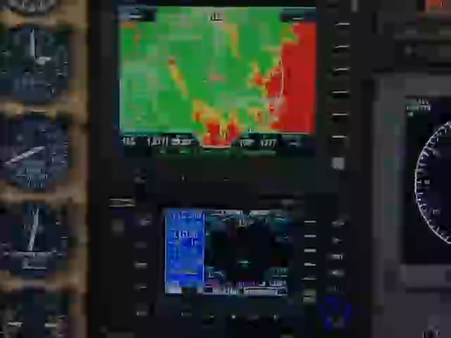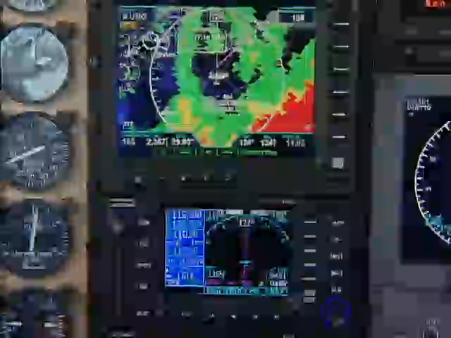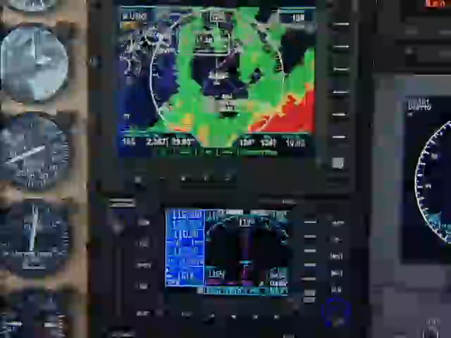Now these particular legs, heading legs or whatnot, you can either use heading selector, just hand fly them, and if you happen to have a flight director, of course you can use that as well. Now what we're going to do is we're going to come down here to the suspend key, unsuspend, and that's going to bring our GPS navigation alive. We now have active navigation of the 166 course, which is part of the departure procedure taking us out to Newburgh.